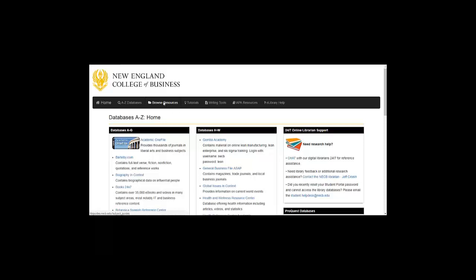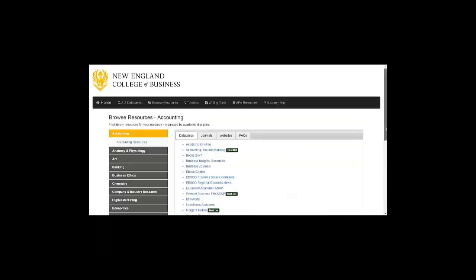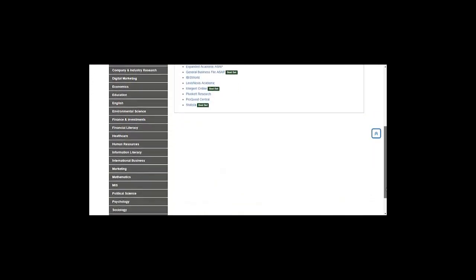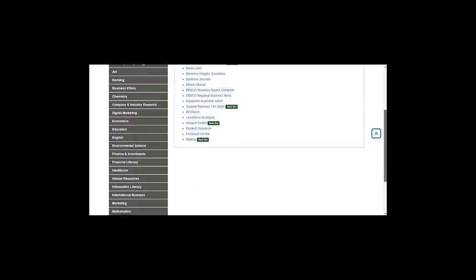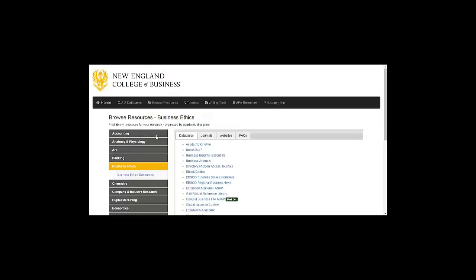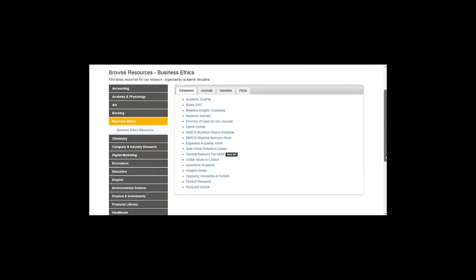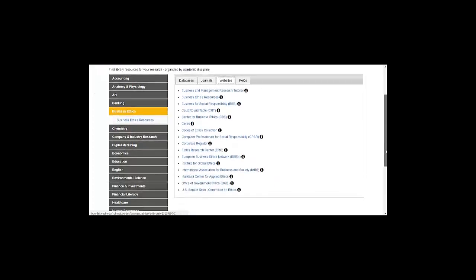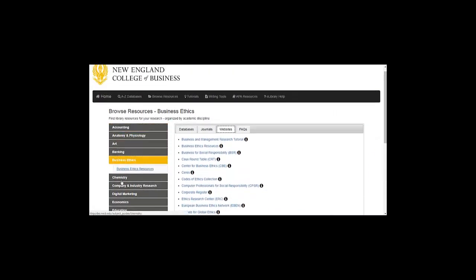If you click on Browse Resources, the next tab, what we have here is a list of approximately 24 subjects that are taught here at the college. We'll be adding ones for quality management very shortly, as well as one for social entrepreneurship. But for every subject here, there is a list of recommended databases, journals, as well as websites that can be used for doing research in that particular subject. So for example, if you clicked business ethics, you'll see a list of recommended databases for doing research in business ethics, a list of top full-text journals that we have in our databases on business ethics, as well as a list of recommended websites for doing research in business ethics. And the same applies to all these other different subjects. So that's through the Browse Resources tab.